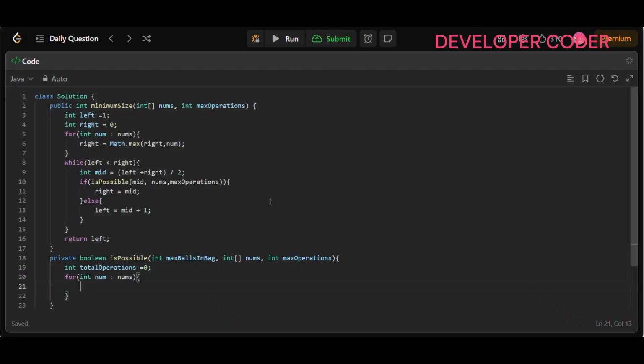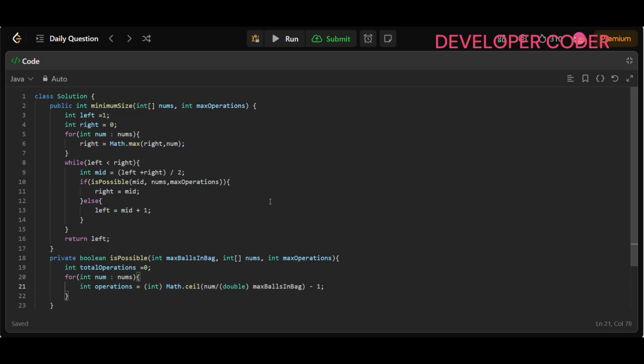So int operations is equal to (int) Math.ceil(num divided by (double) maxBallsInBag) minus 1 we have to do.